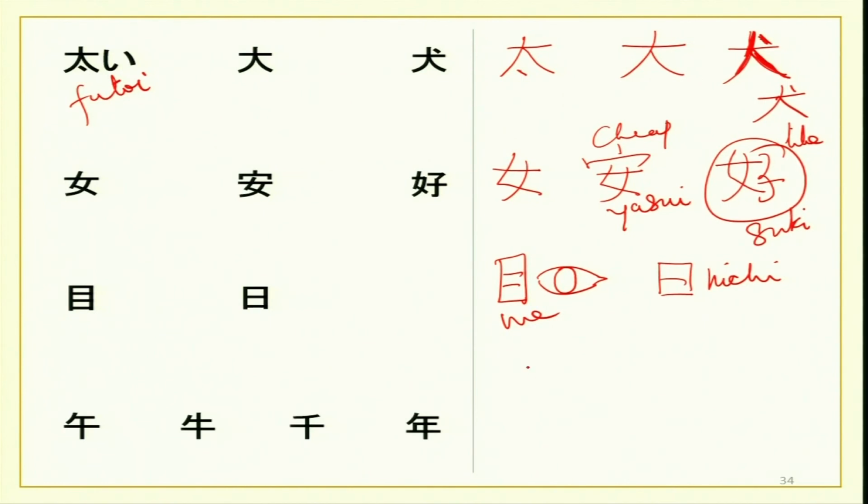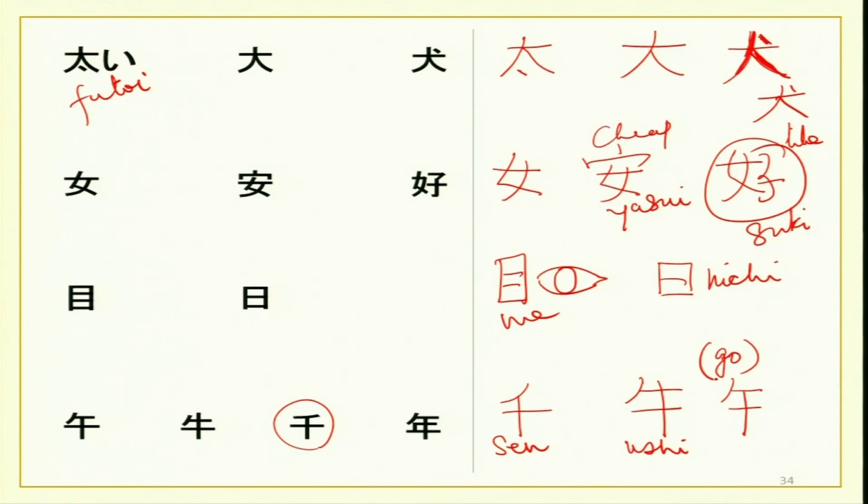Now over here we'll take the simplest one first. This is sen, which is 1000. This is like this ushi, which is cow. Then 1, 2, 3, and this is the difference. This is go-go no go, which is noon. And now we have this one. 1, 2, 3, 4, 5, and then 6, which is nen, year. So there are a lot of kanjis for you today. Most of it is revision. You have covered these kanjis, but still keep looking at them again and again, and your visual becomes very strong.